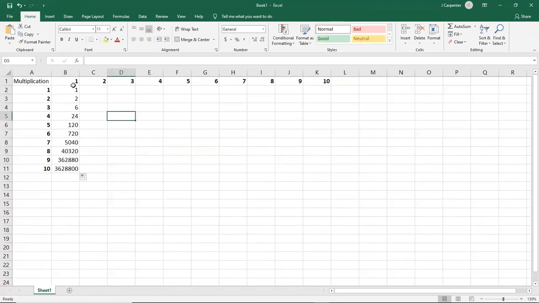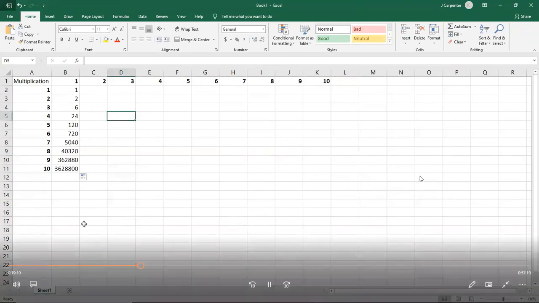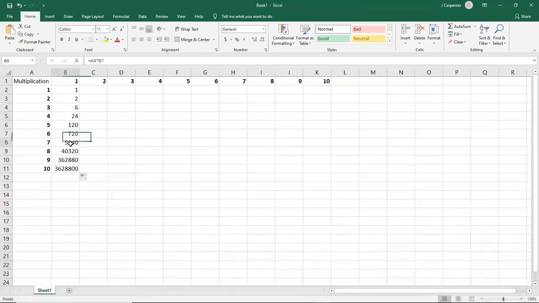1 times 10 is supposed to be 10. So if you double click on any of these wrong answers, you will probably see a blue or a red box in a wrong spot. Let's click on the 5040. Double click. Now remember, if you're in this row, you should be multiplying the bold number in this column, so the 7, times the bold number in this row, the 1. This should be 1 times 7, which should be 7. But like we saw, it's 5040, because when we double click, the blue box is in the correct spot, but the red box is not.